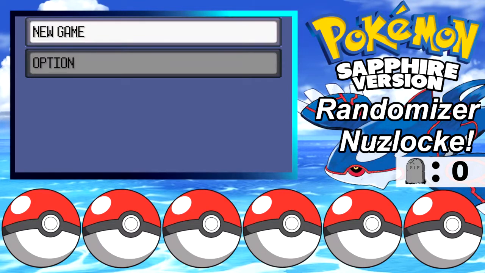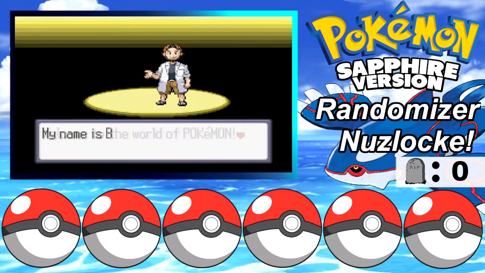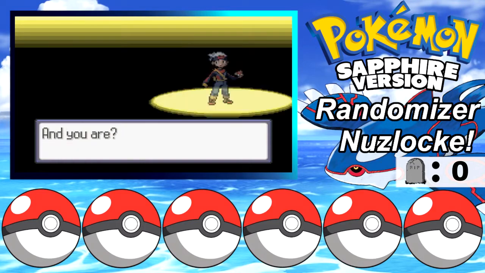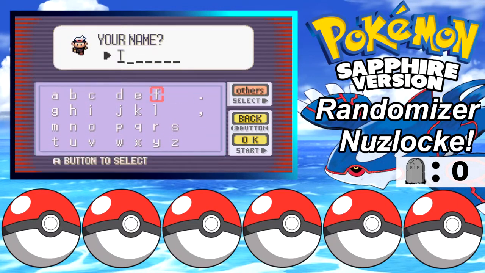It's going to tell me the internal battery has run dry. Alright, we're going to zip through this using the speed up feature and see what Professor Birch has. Professor Birch has a Glalie. Alright, interesting. We're going to skip through all this. We're going to name ourselves. I'm going to name myself Tracy.